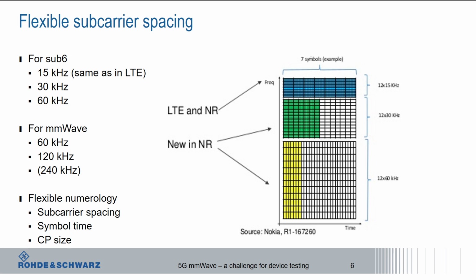So you see now, of course, in this chart, if you have the 7 symbols and you use 15 kilohertz subcarrier spacing, you have a different time domain than if you use a higher subcarrier spacing. So the green thing here is 30 kilohertz or then 60 kilohertz, and of course for millimeter wave, that continues in that way. So you can deliver the same amount of data over a shorter time period. That, of course, is very interesting for time-critical communications, like is used, for example, in ultra-reliable low-latency communication.